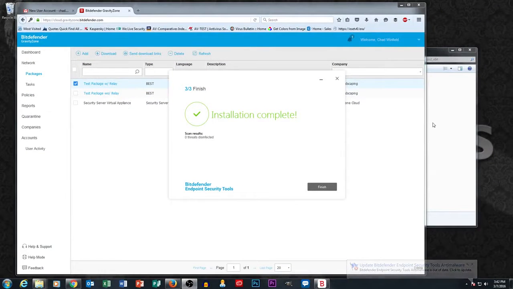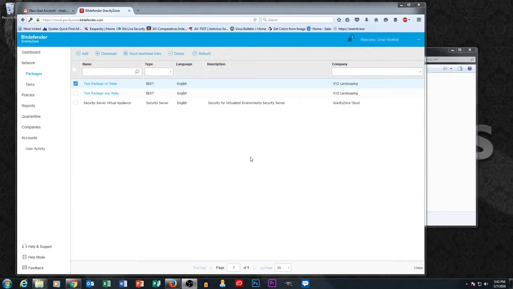Okay, so our installation just finished. This is the finish of the installation screen here, and you'll see that Windows is giving me a little message down here that it's out of date, but it will update on its own in the background. You won't even need to initiate that. So once our installation is finished, we can go back over to the network section.